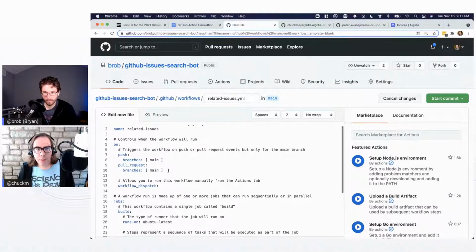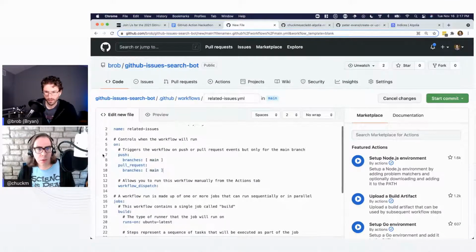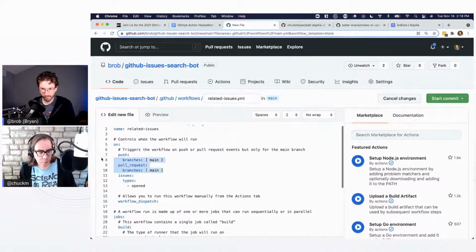And we need our trigger. On issues, because this is all push and pull requests and we don't want that. So we want issues, and that is a YAML object, which is always white space in some way. And then we need to define the types of issues that we're interested in. And that's an array. Yes, it is. I think for YAML now, an array is like this. And I think you need to tab it in. I don't know how much tabbing matters, but let's tab it in. And then we're looking for opened issues. So now we're only going to run whenever a new issue is opened.